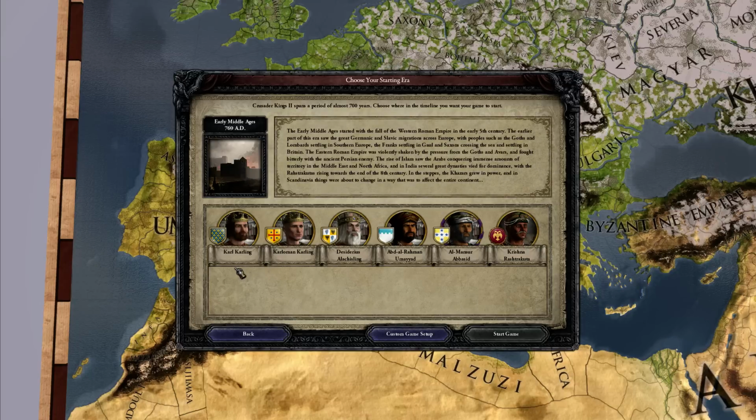And it's got extended character descriptions of the featured characters. So we'll read this. The early Middle Ages started with the fall of the Western Roman Empire in the 5th century. The earlier part of this era saw the great Germanic and Slavic migrations across Europe, with peoples such as the Goths and the Lombards settling in southern Europe, the Franks settling in Gaul, and Saxons crossing the sea and settling in Britain. The Eastern Roman Empire was violently shaken by the pressure from the Goths and Avars, and fought bitterly with the ancient Persian enemy.